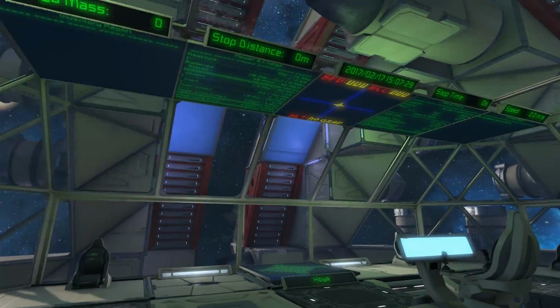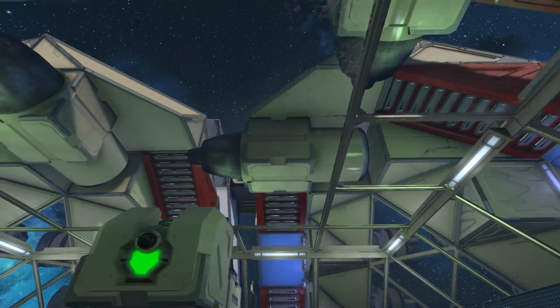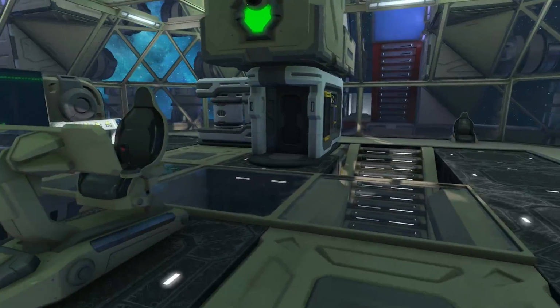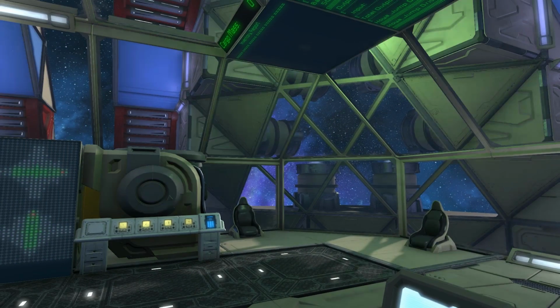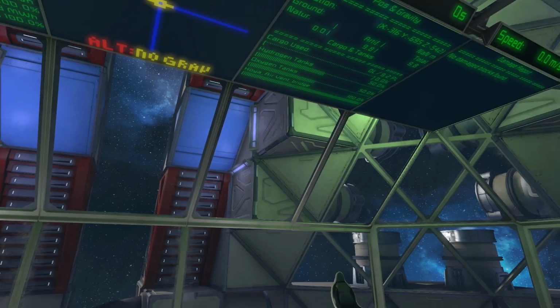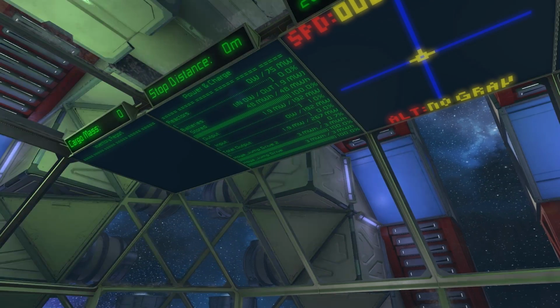But yeah, as far as the... Oh, and there's a bunch of screens up here. I didn't even see those. I need to look up every once in a while. So yeah, this is really neat. I like the idea. I mean, it's not super duper survival focused as far as that goes, but I really like the idea of having it do interesting things and transforming and all that kind of crap.